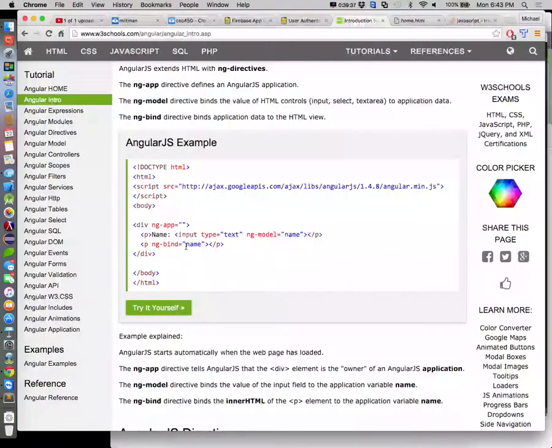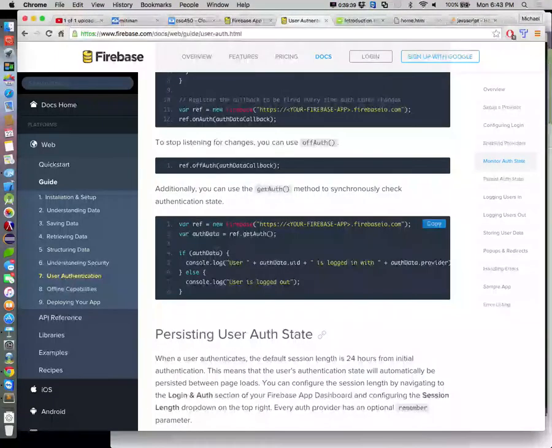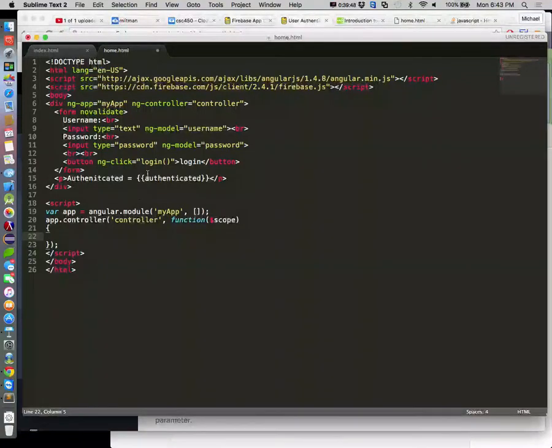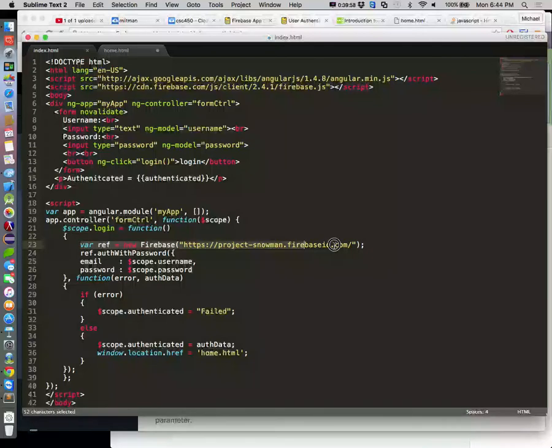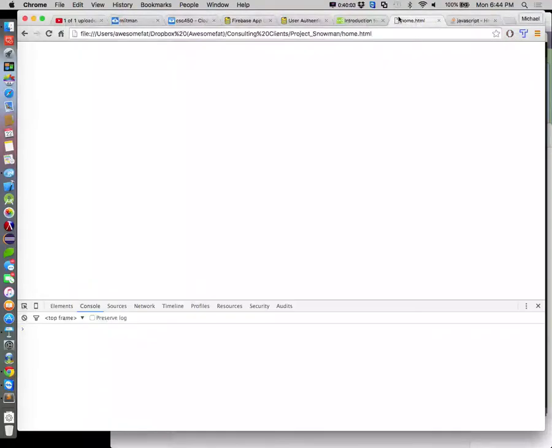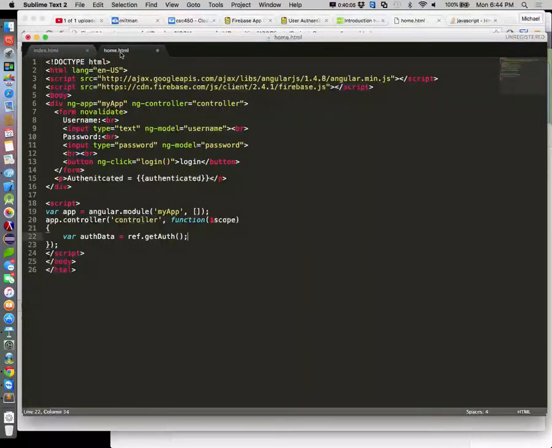So we're going to steal this code after we get our ref. I can steal that from the other page. So we'll go ahead and get our reference. We're going to see if we're authenticated.